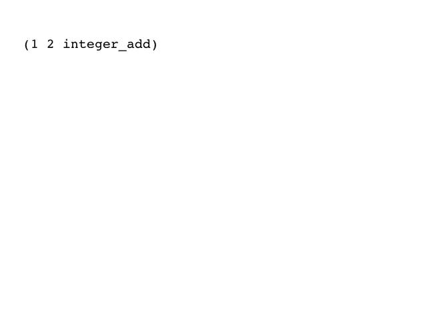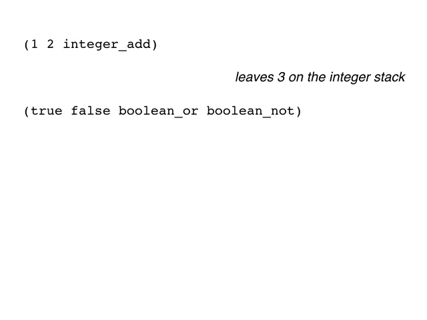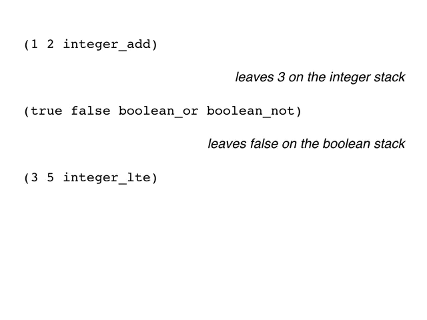Here we'll see a few examples of programs and their results without the visual display of the interpreter, starting again with the addition of 1 and 2. And here is a Boolean computation using OR and NOT. Here we see an integer less than or equal comparison instruction, which pops 2 integers and pushes a Boolean value indicating whether the deeper one, which comes first in this program, is less than or equal to the shallower one, which it is in this case, so the value left on the Boolean stack is true.